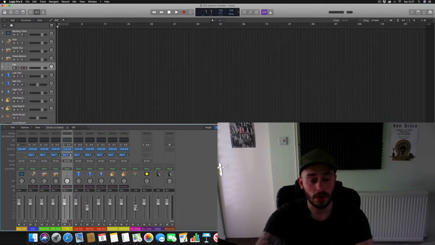So the next thing we're going to talk about is these two tracks here, and that is your VCA and your drum reverb. So your VCA essentially just controls the output of all these simultaneously. So it's basically like a group. So say if you have the perfect distribution of levels between all these tracks and you want to raise or lower them all together, then that's where a VCA comes in and is really handy. So it saves you highlighting all your tracks and doing all that. It's just another time saver really.